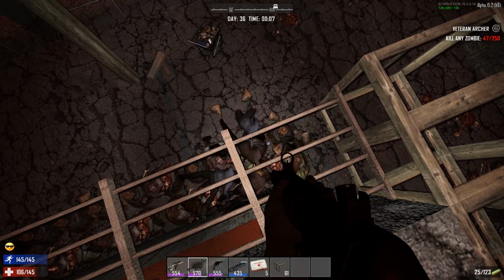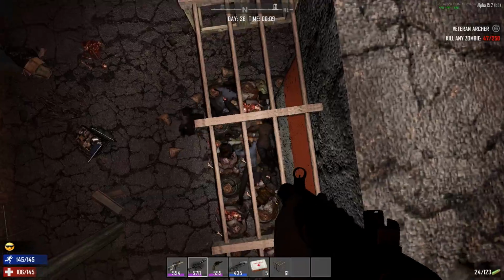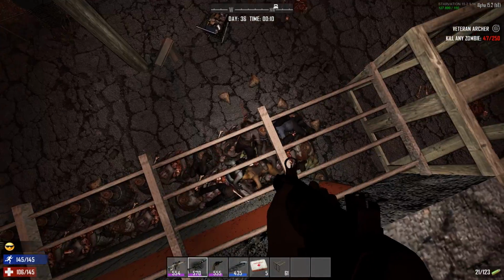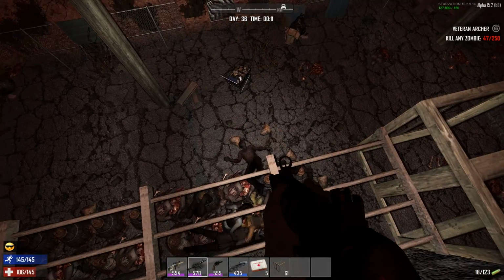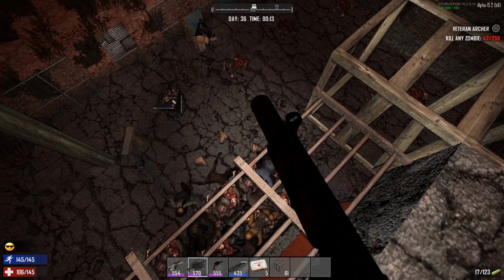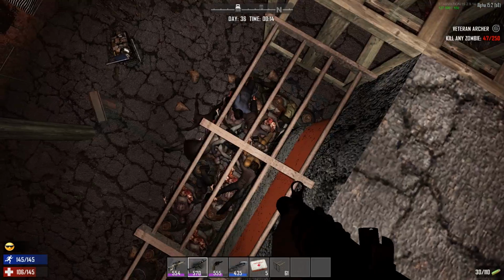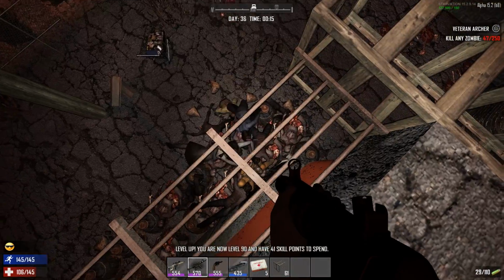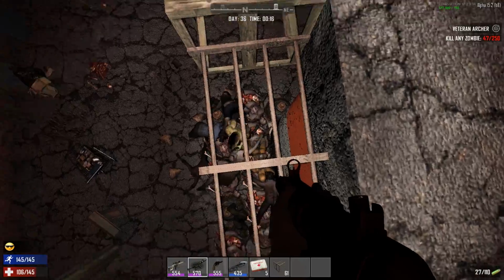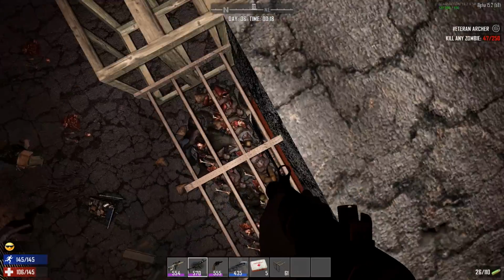The cool thing about using this gun is it's also giving us points into rifle skill. And it does count towards the rifle quest line. Okay. Look, gotta love that stun bonus. Don't want to let the spikes kill them all, because if that happens, you're not going to get a lot of experience.